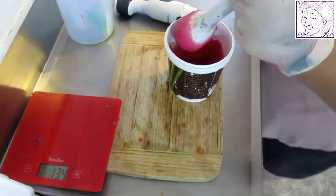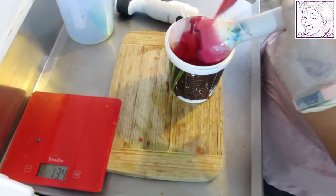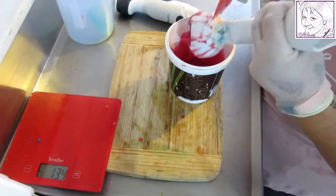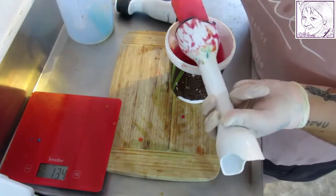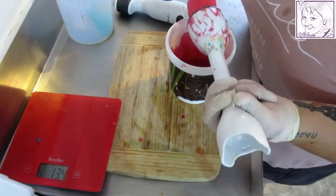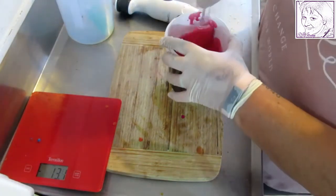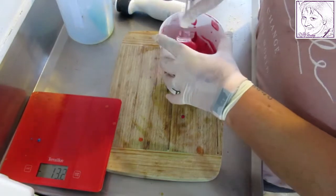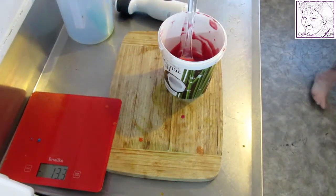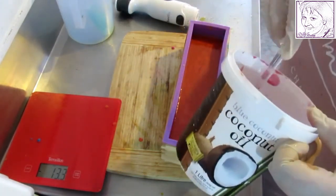Go. It's quite a pinky colour. It's our rose. Nobody said the rainbow had to be the perfect colours of the rainbow. Okay. Oh, yep. That set nicely.